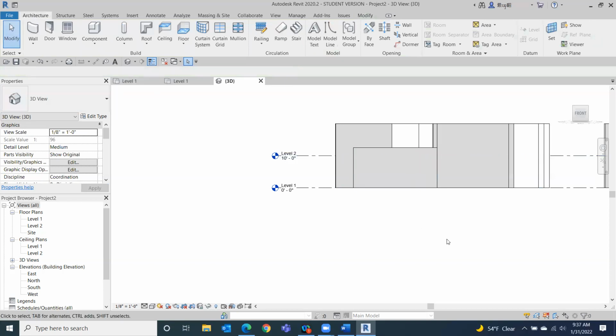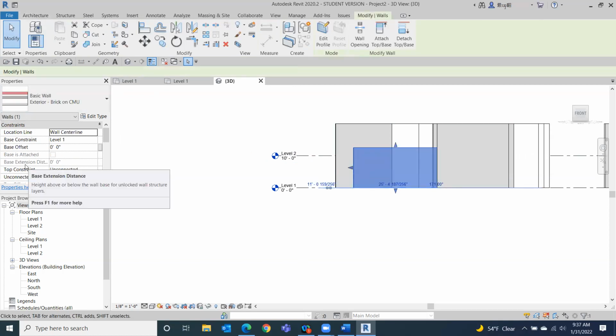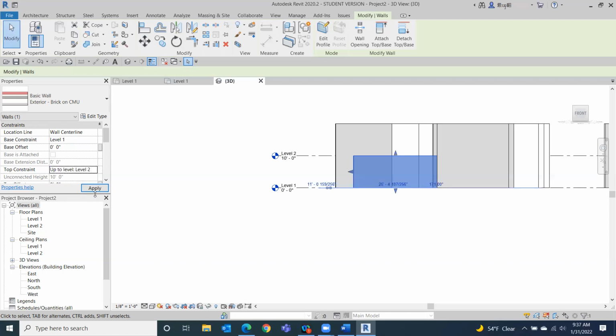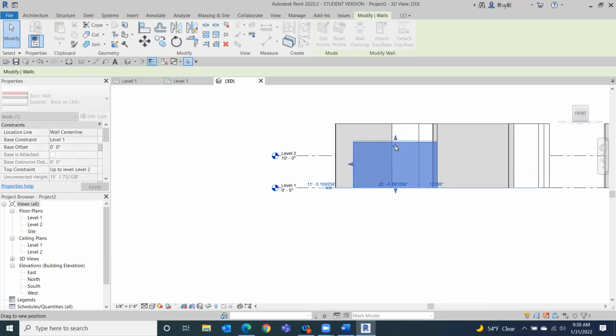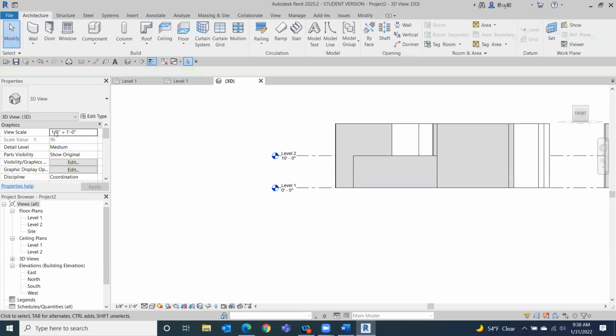There are other ways that we can constrain stuff. If I just wanted this wall to come up to level 2 and not have that flexibility to move a lot, I can constrain it to level 2. On this one, I'm going to click this wall. Notice how it says top constraint is unconnected. When it's unconnected, that's when I can set it to any height that I want. But if I want it to be stuck on level 2, I'm going to go up to level 2 and apply. And now this is set as a 10-foot wall. It's constrained to level 2. You can still move it like this, but its constraint is like this.